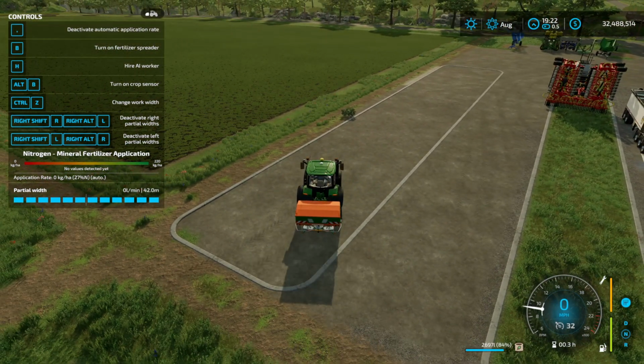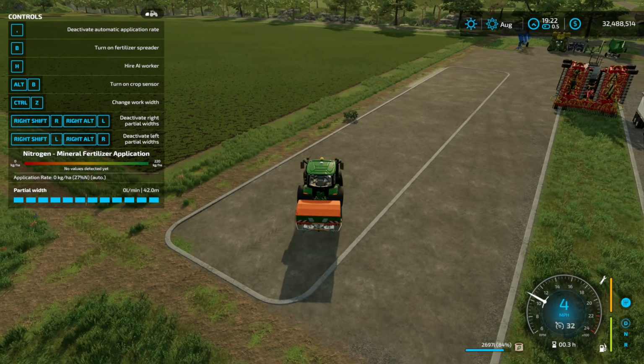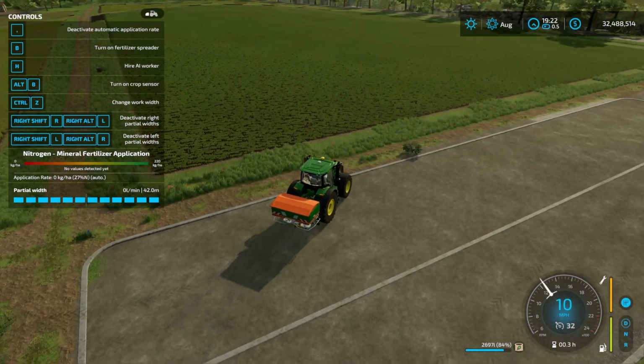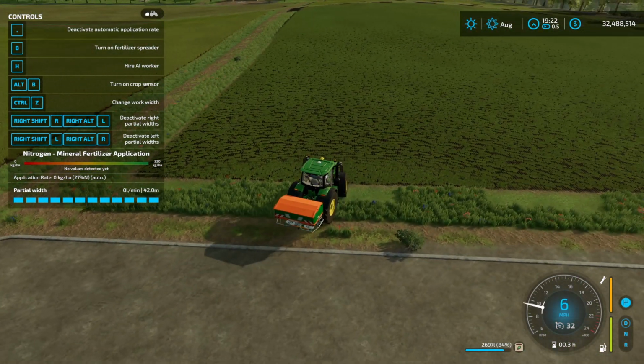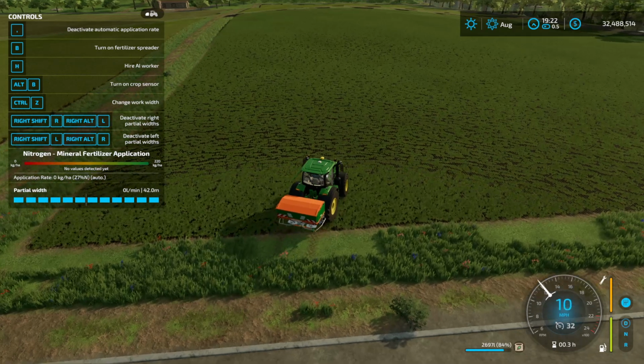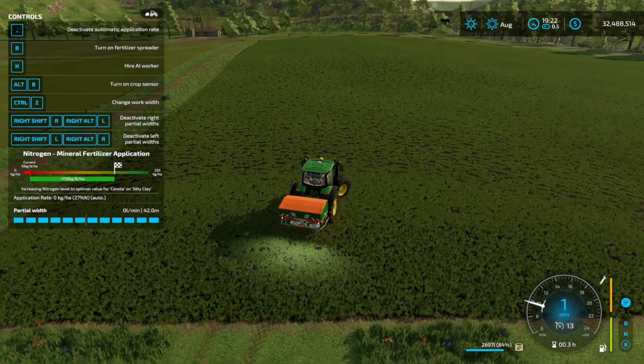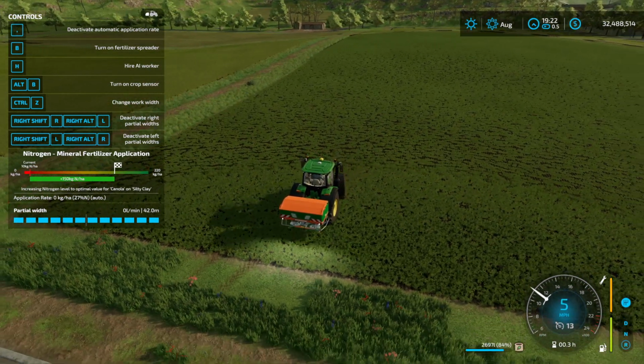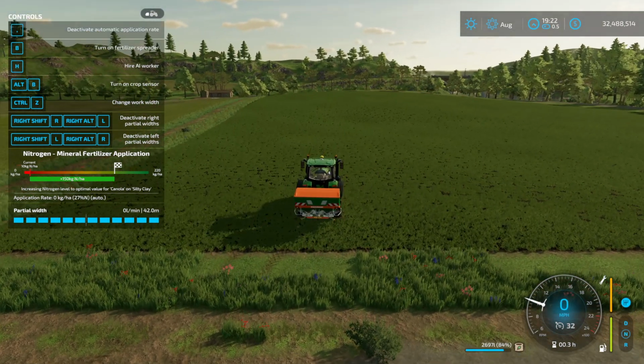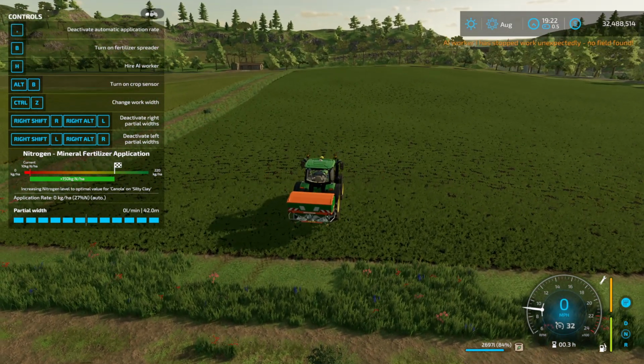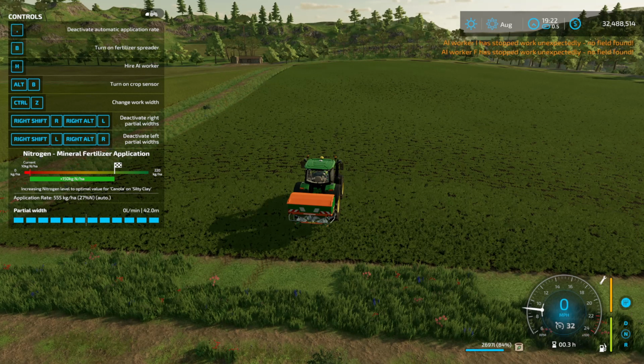What I'm going to do with that field is once it's grown to a higher state, I'm going to go back and run through it and check to see. I don't know if this field has enough crop growth yet to detect. Now the other thing is, it says this sensor only works at nighttime. Yep, I figured that was going to happen.